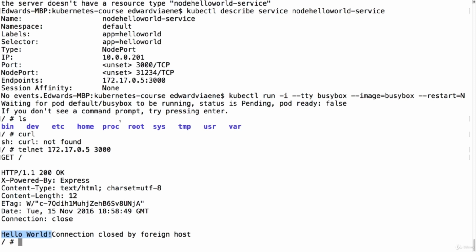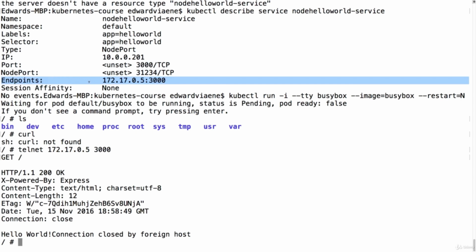So this is another way of connecting to the pod from within a cluster, not within the same pod, because then I could actually just connect to localhost port 3000 if it was a container in the same pod. This is another pod, and then I can use this endpoint and connect to this pod still. Later on I will talk about service discovery and DNS, and we're not going to use these manual endpoints, but for now I just want to show you what is possible. In the next lecture I will show you how to expose a service that uses the load balancer on AWS.